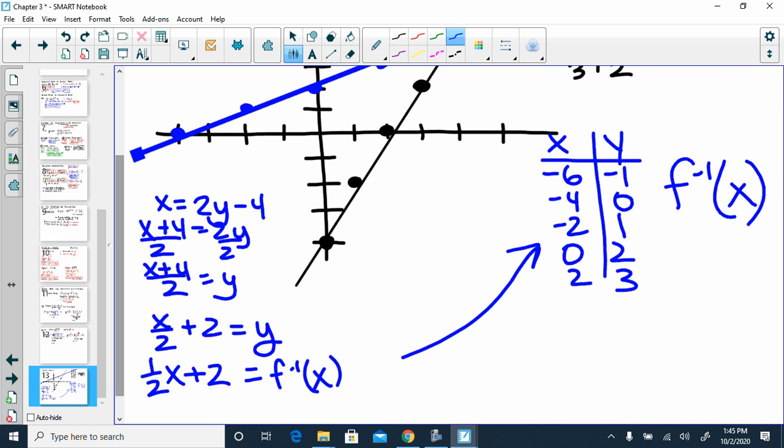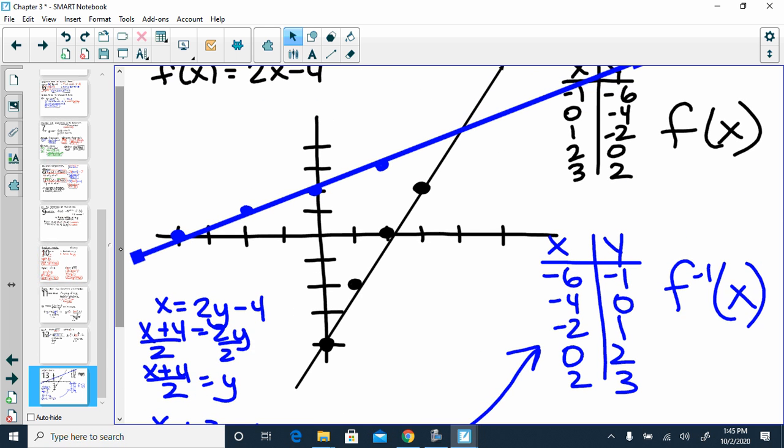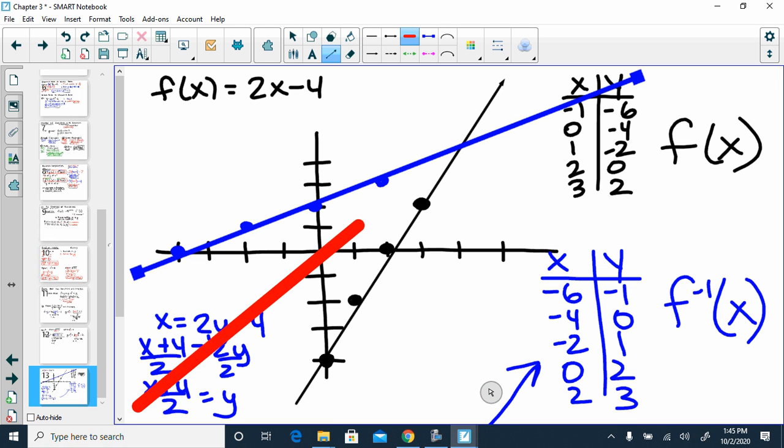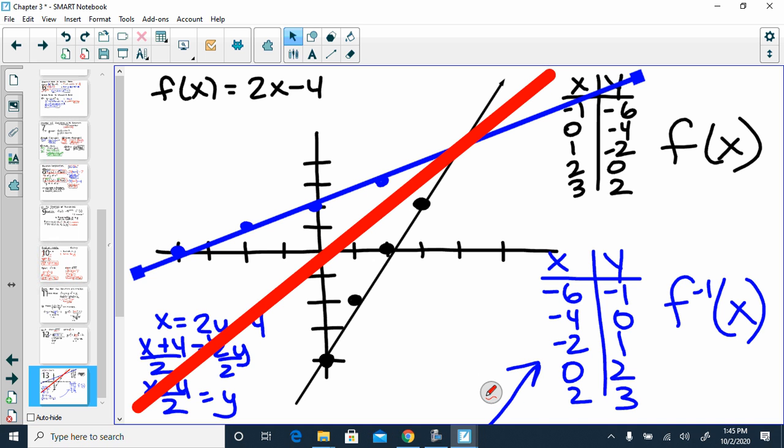All right. Now the cool thing that happens here is this picture is completely symmetrical about the line y equals x. If I draw the line y equals x, I'll draw it in red here, that line will go right up through your graph. It's kind of neat. It literally slices it in half.